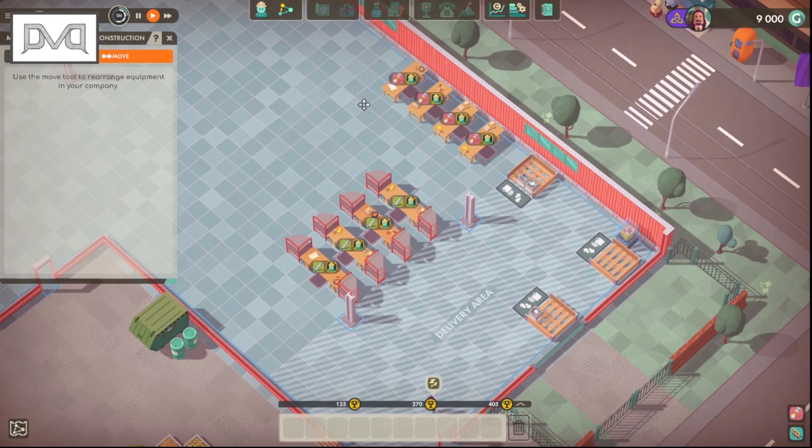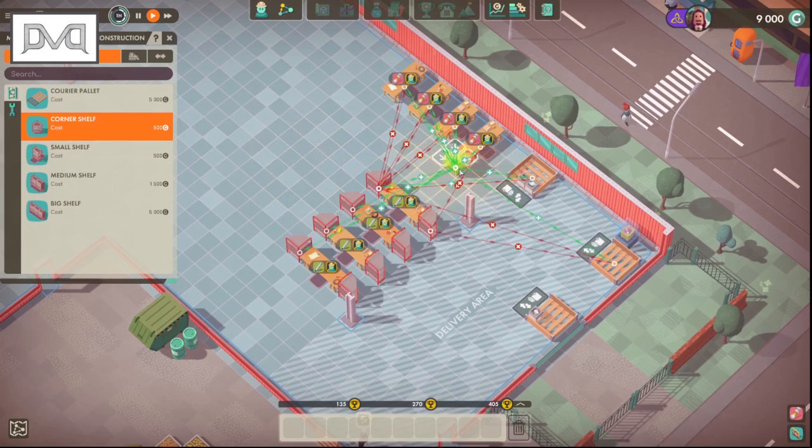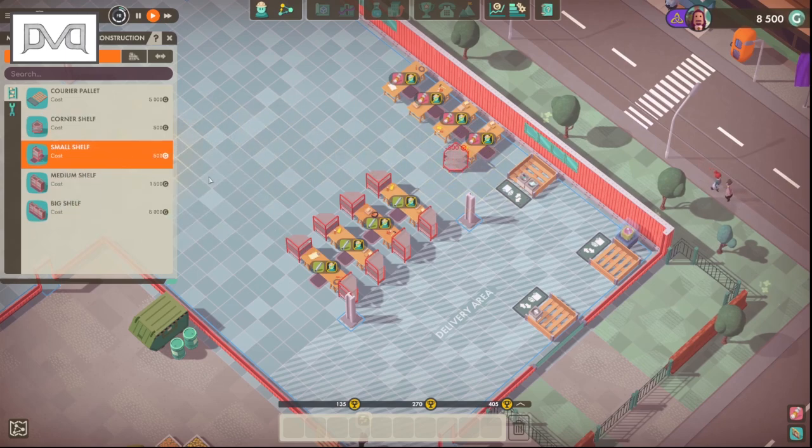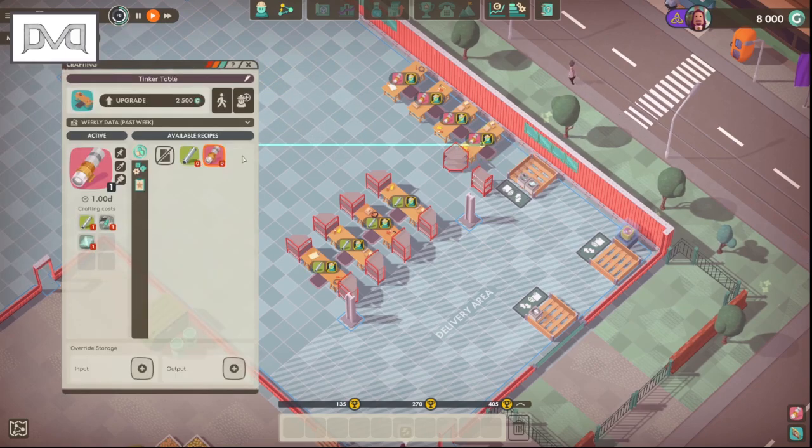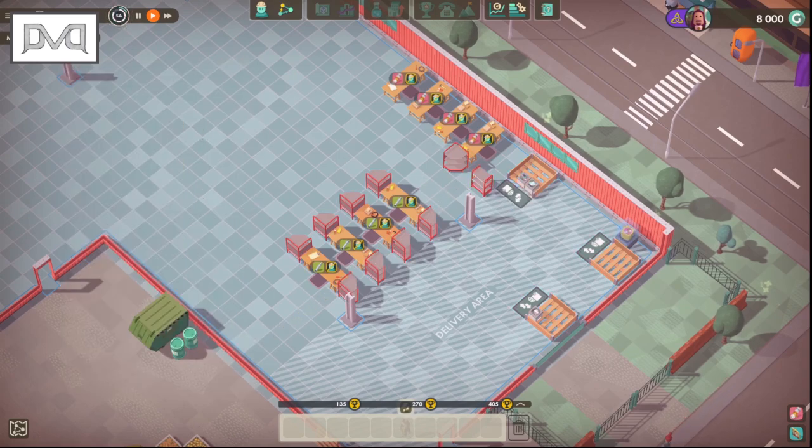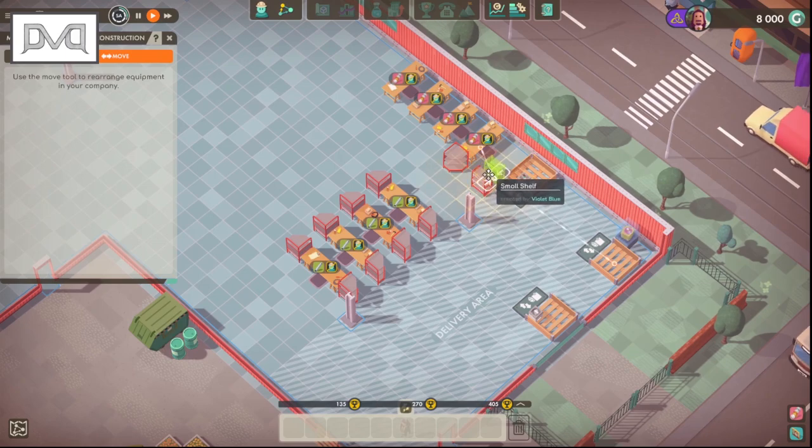I want to make this a minimum distance. So can I do, if I do a corner shelf here and a small shelf here, and then input here, output here. But I think what I might want to do is move this back.